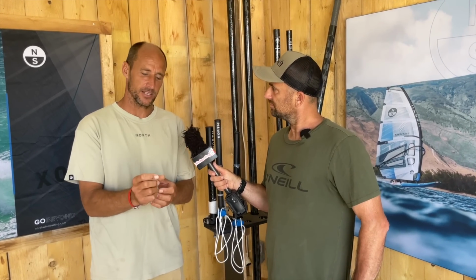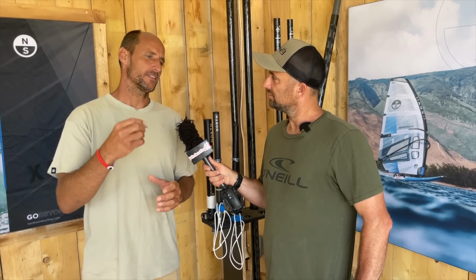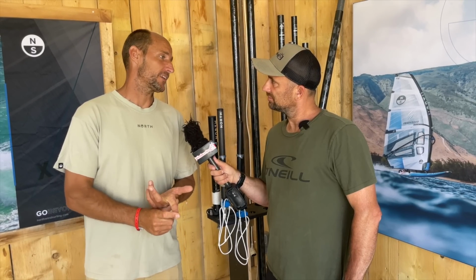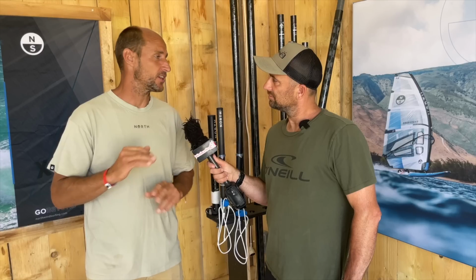And you can actually make a mast where you can use the fibers pretty much optimally, and still maintain a wall thickness of about 2.2 millimeters, which is the minimum wall thickness that I feel comfortable with in a racing mast to have the durability and not add any bulk. So basically, by reducing the diameter, you're loading the material a little bit less heavily. It makes you need to use a little bit more material to get the right stiffness, but also right away you get the right durability. So we can build a mast that has the same response, same reflex, the same weight as the lightest mast on the market, but with zero breakage.